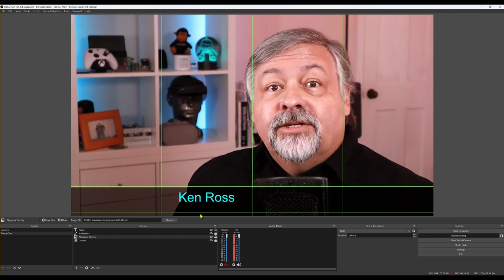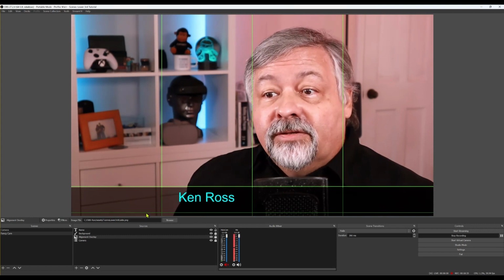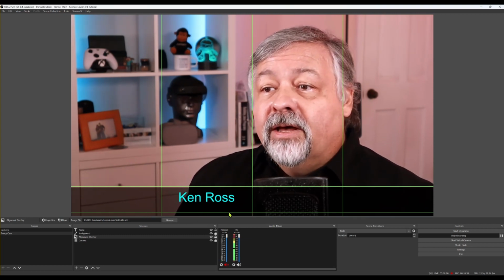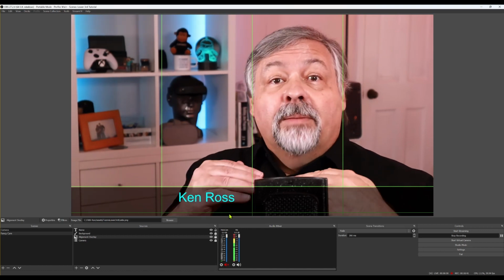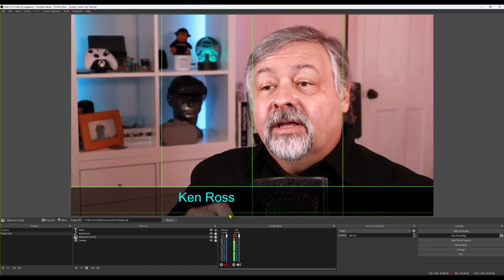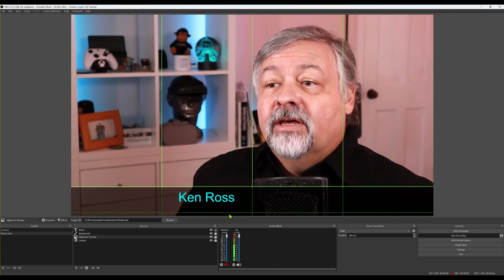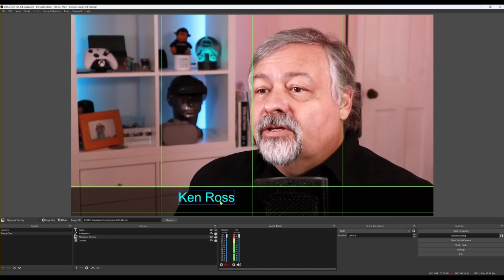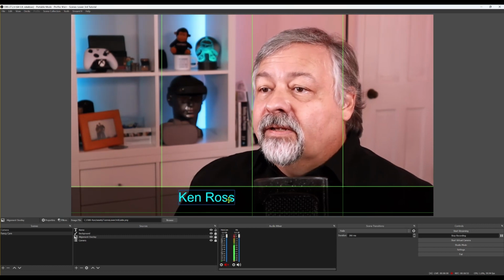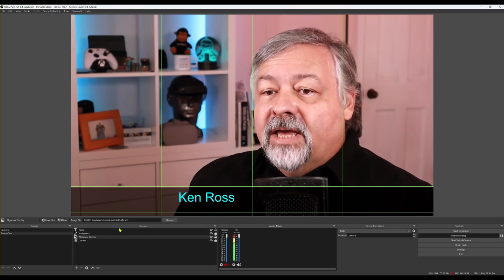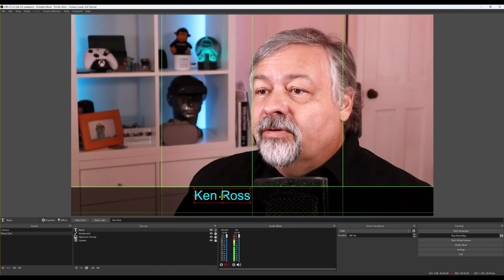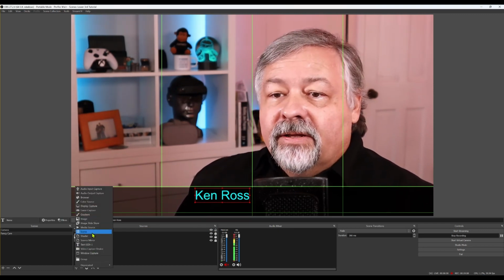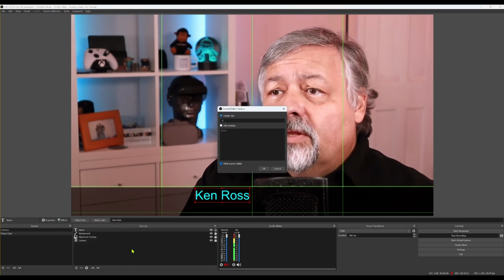There's also space underneath this. You can see some spacing below the main area because Teams will also crop a little bit. And so again, that's kind of your safety. If you keep your content within these boxes, you should be good. So now that I've got that there, I can click on my name again and drag that over so that it's more centered. Then let's go ahead and add another text, and we'll call this title.